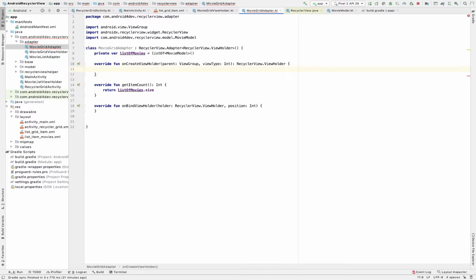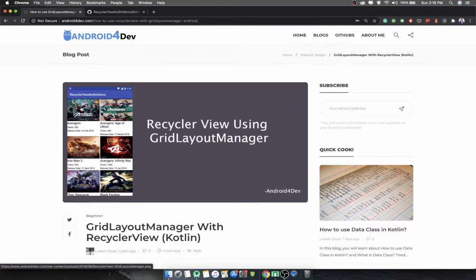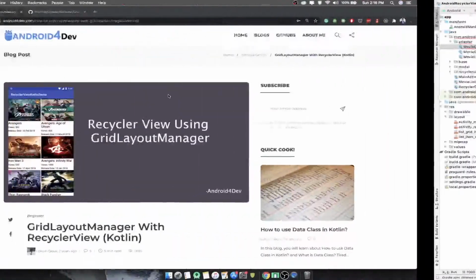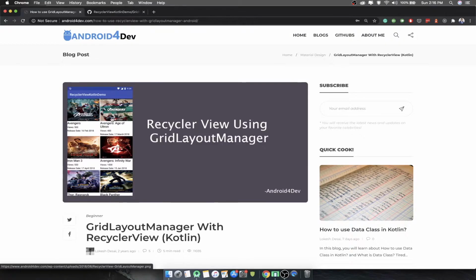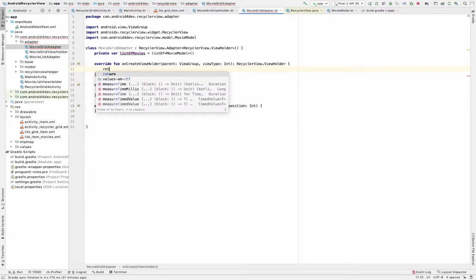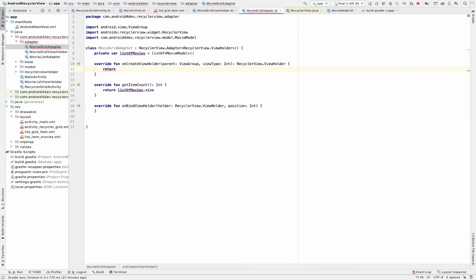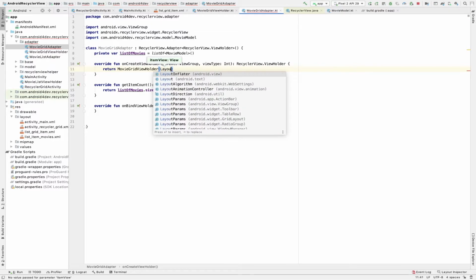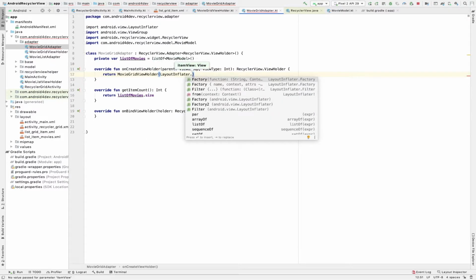Now we will create a view holder. This view holder is the single item view holder. This method will create every single view holder for these items which we are going to display in the grid. All these things I have explained in my previous video, so you can check my previous video also. Return the view holder name. Now the LayoutInflater class is used to inflate any layout.